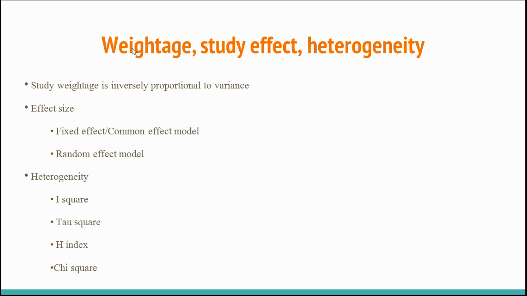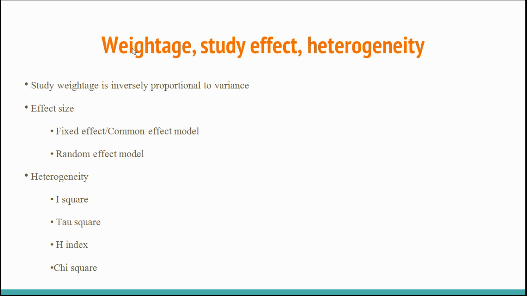That is where the weightage comes in, because your RCT of 20 participants gets low weightage when compared to a study with a sample size of 200. Usually, there are two ways of providing weightage: one is the random effect model and one is the fixed effect model. In the random effect model, sample size comes into play. The study with higher sample size gets more weightage compared to that of lower sample size.